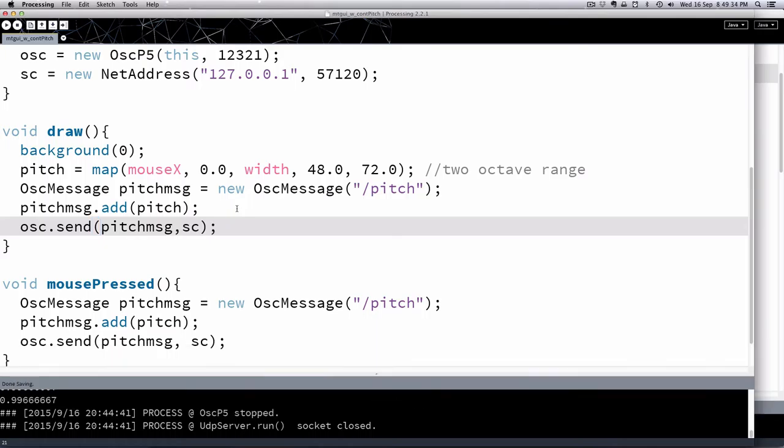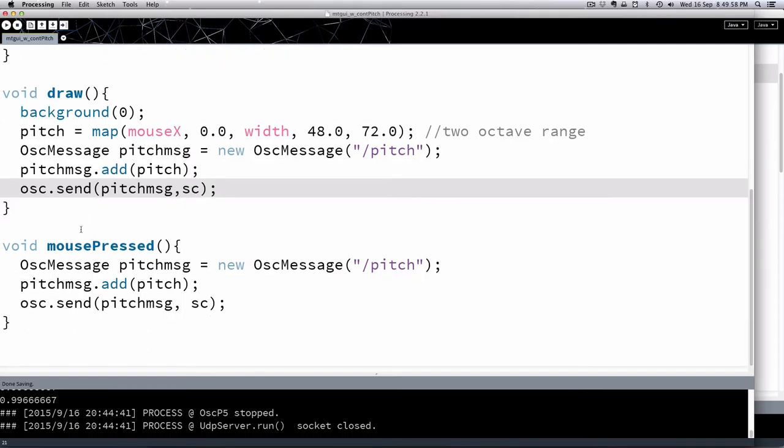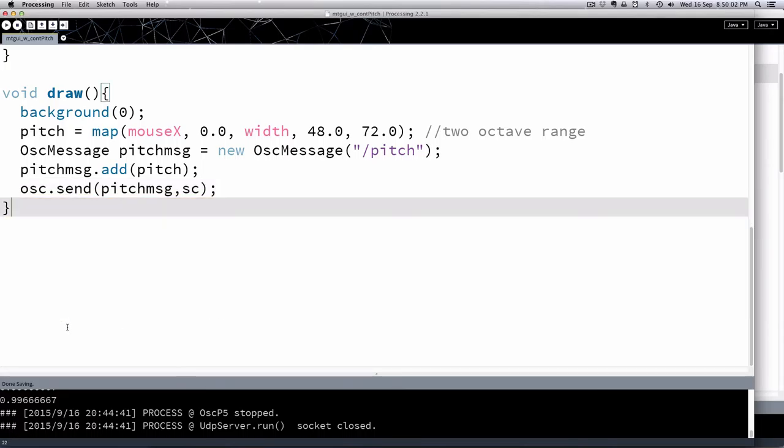Okay, so networks are pretty fast these days. It shouldn't be a problem, but we are continuously sending this 60 times a second. This message, OSC message, is coming through. So in the mouse pressed version, it was kind of handy because we only send the message when we press the mouse. And we want to have some kind of control later or something that does this. But now it's continuously sending this message 60 times a second, which is fine. It's not a problem for the network and for the computer to handle. And we can just get rid of this mouse pressed altogether.